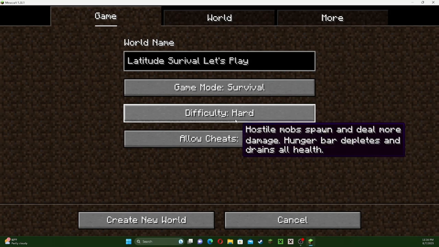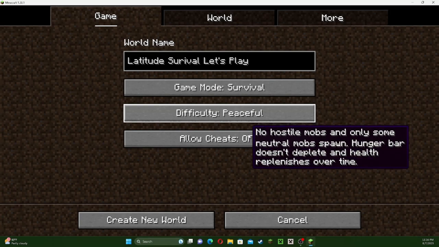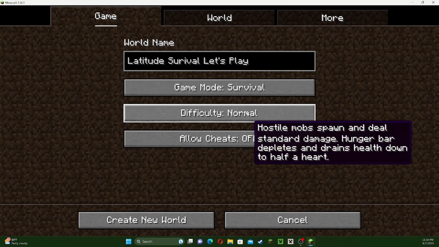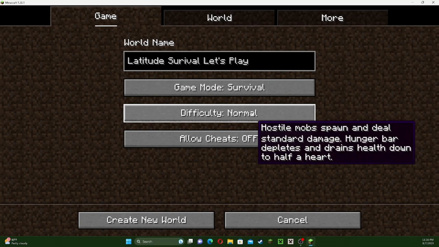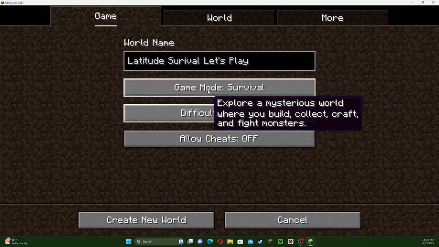See, the thing about hard mode is once you starve, it depletes all the way down to nothing and it kills you. You can starve to death. So I don't really want to play hardcore. This is not a hardcore thing. So I think I'm just going to go with normal. Survival Let's Play. All right.